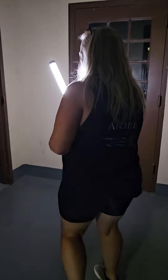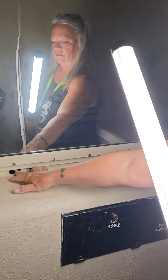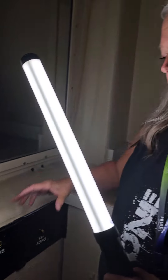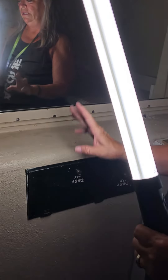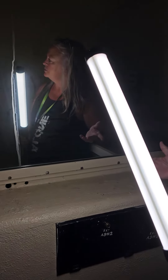Now this area over here, this is where they would give the dosage of the lethal injection. They had these holes and you would have tubes going in, and they would have some type of area here where they would have switches, and you'd have like three COs in here and they'd all hit the switch — nobody knew who had the switch of death.